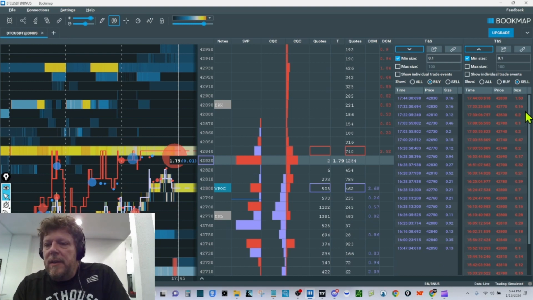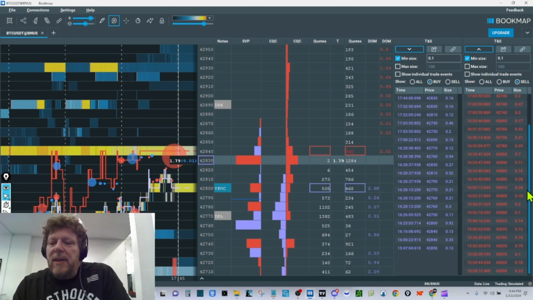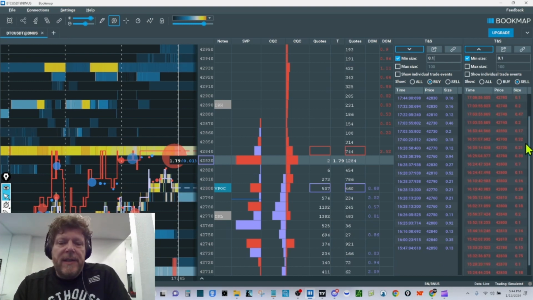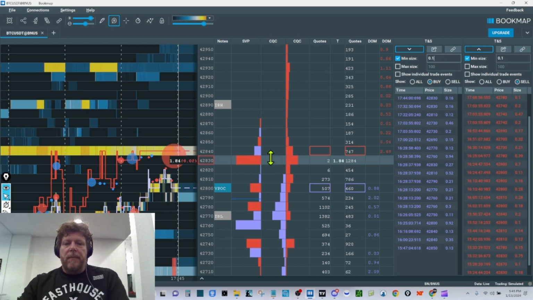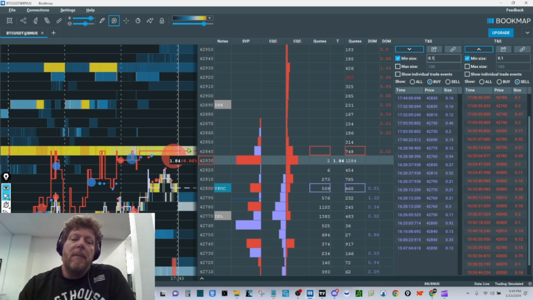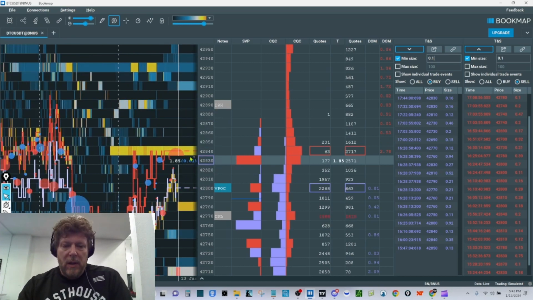Yeah, it's still really heavy to sellers at 1/10 of Bitcoin. You have to give it to the sellers so far. So we could be seeing right here, you can see the volume happening. This is all sellers. We could be seeing sort of a buying climax where the buyers moved up to this point and was inside of IB, and then you got responsive sellers that are going to drop the price. They're going to keep dropping it.